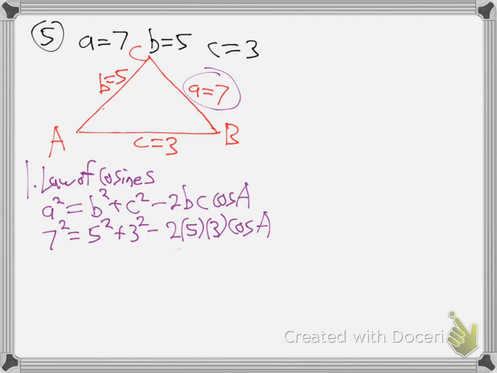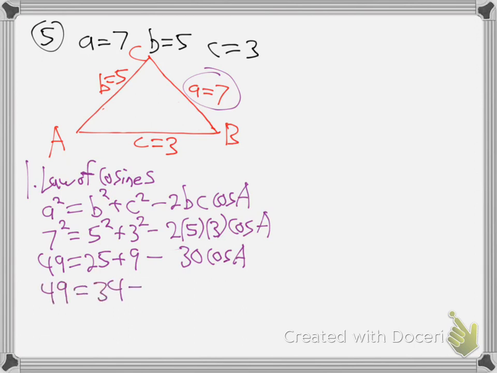Oh boy. So we've got to solve that for A. So this would be 49 is 25 plus 9 minus, this will be 30 cosine A, got all those numbers there, okay? And this will be 49 is, what's that, 34 minus 30 cosine A. Trying to solve. Can I subtract? Wait, is everybody caught up with me there? Can I subtract these two, 34 minus 30, make it 4? No, because that one's got a cosine. It's like unlike terms. It's like 34 minus 30x or something. You know, they're unlike. Can't do that.